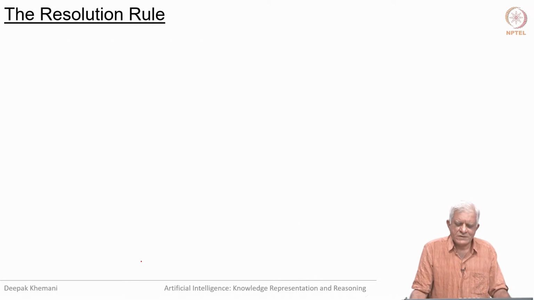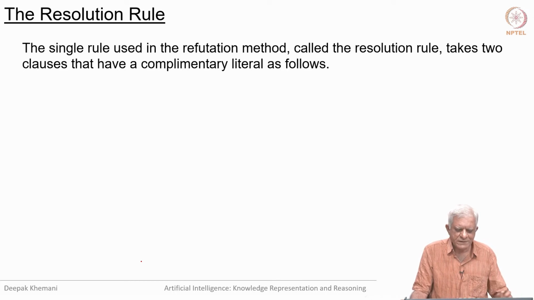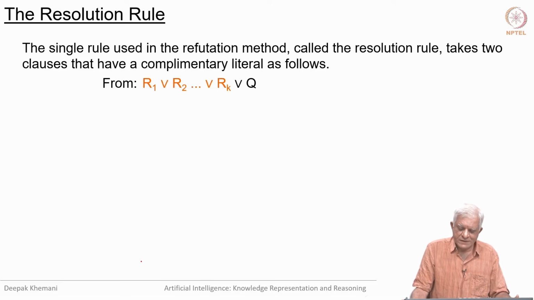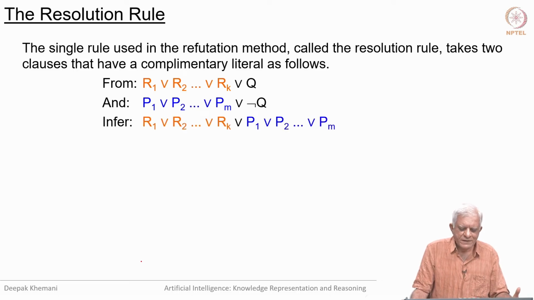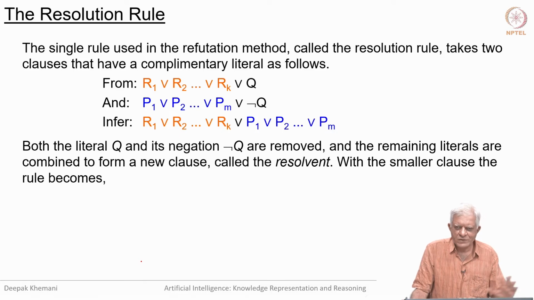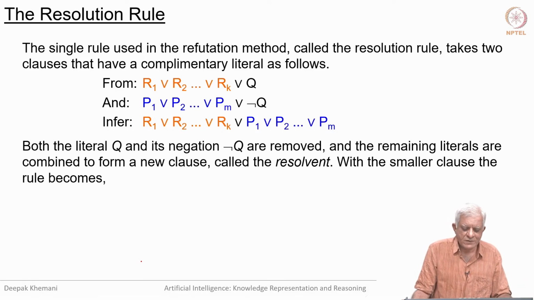So, what is the resolution rule? That is a new rule of inference that we are looking at, apart from the rules that we had seen earlier, and it was shown by Robinson, who invented the resolution method, and it was quite recent, in 1965, that this rule is enough to make all the inferences that you need to make essentially.